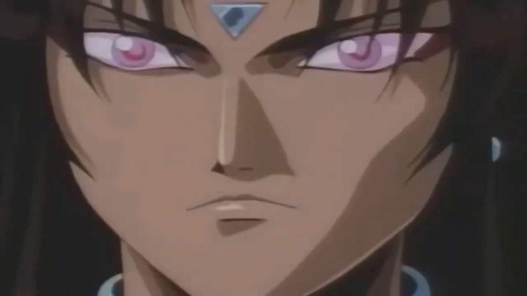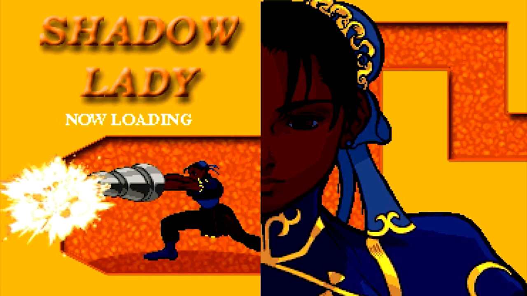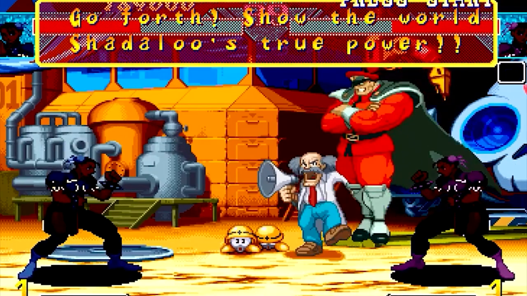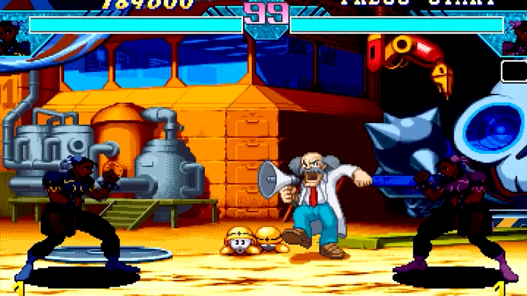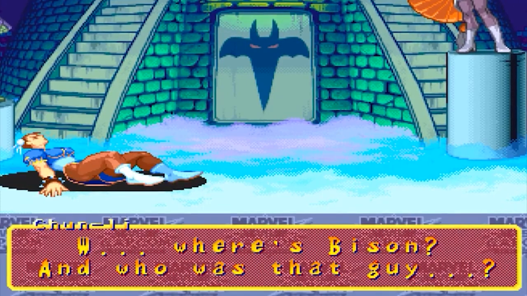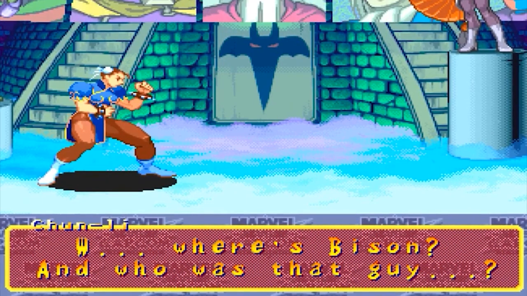She was initially a fully subservient fighter to Shadaloo and M. Bison. When confronted as a CPU opponent, Shadow Lady appears together with Bison, who floats behind her and orders her to go forth and show the world Shadaloo's true power. According to her bio, however, she has recovered her memories shortly after her transformation and escaped Shadaloo, joining Shadow as they fight against the evil Bison.